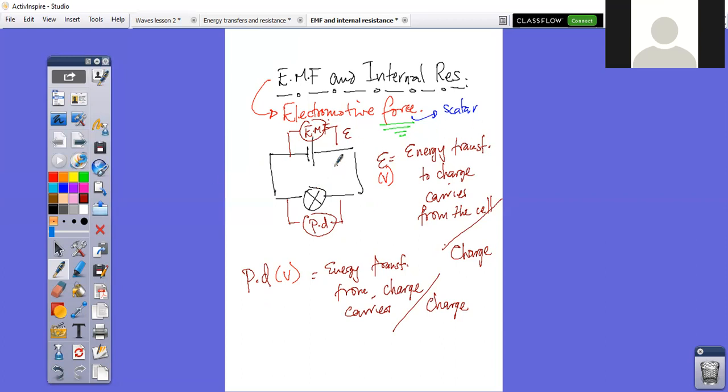Excellent. Right, so if we have to define EMF, sometimes the kind of question that the examiner likes to ask is something like this: what is meant by an EMF of 5 volts? How do you answer that? And this would typically be 2 marks in your exam. Right, okay. 2 marks, 2 points.